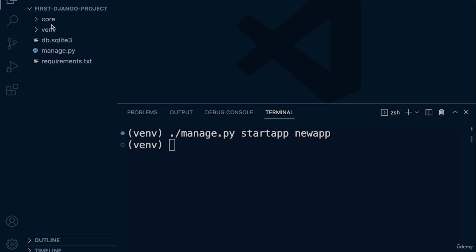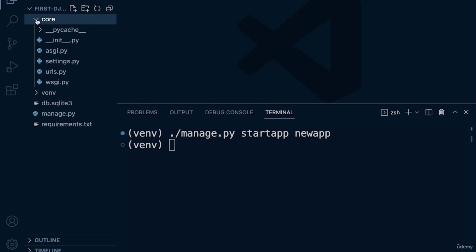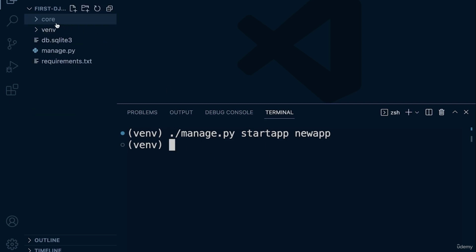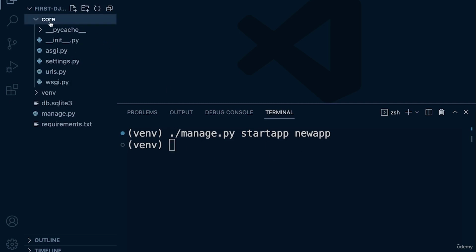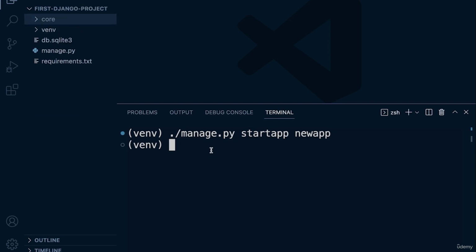Now, notice that I've deleted the new app folder here. So I've done that first. So let's create our new app inside of the core folder here. Right, so what we can do is use commands or we can use the features here to create a new folder. So I'll take you through the command approach. So here on the Mac, I'm going to type in mkdir. I'm going to make a new directory. And that directory is going to be in the core. And inside of core, I'm going to make a new folder called new app.